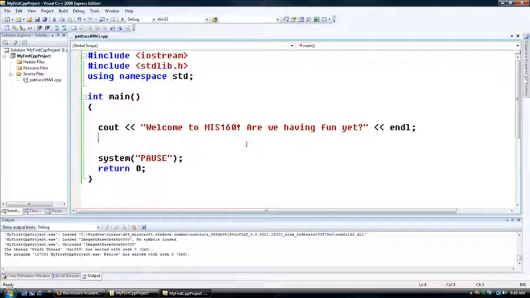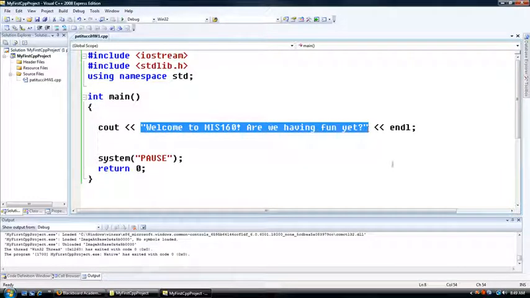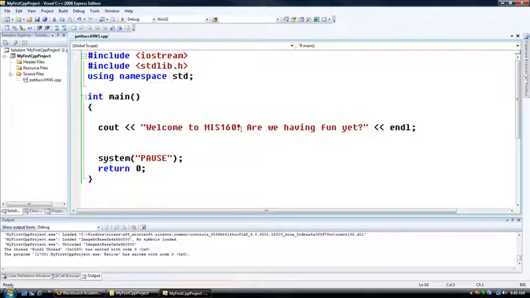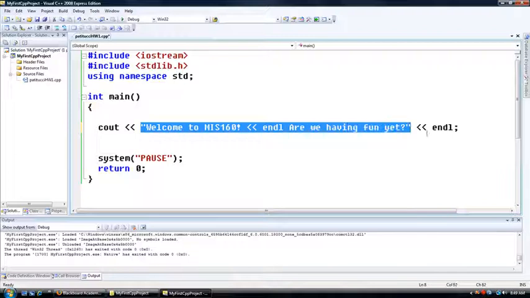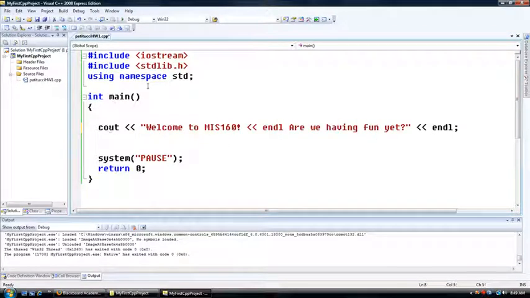So basically, let's say I wanted to spread this output over a couple of lines as well. What I have to do, I can't just drop endl in the middle of a string constant here. It has to be in black. You know, the string constant is burgundy. And notice how other things are in black and blue. Of course, these are in burgundy too. But eventually you'll get a feel for how things are supposed to look. But this is a no-no here.